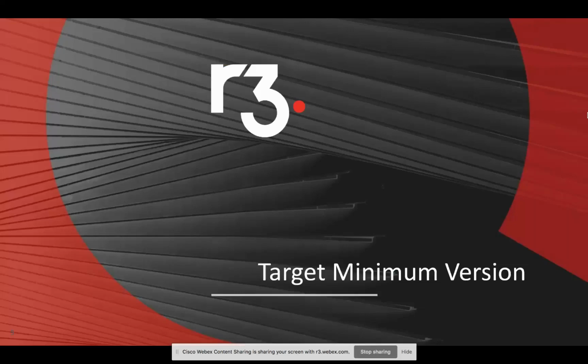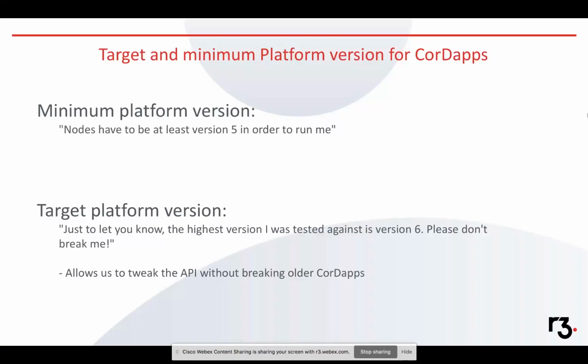The next topic is much better because it doesn't involve any node restarts. So I'm going to tell you everything about minimum and target platform version. Those are attributes of CorDapps.